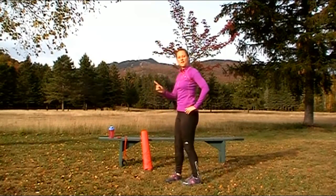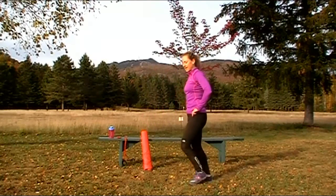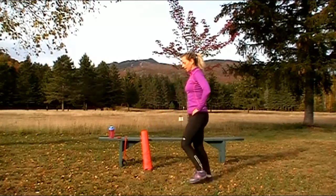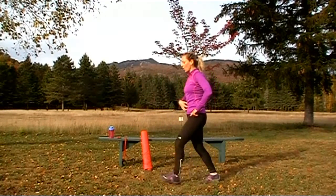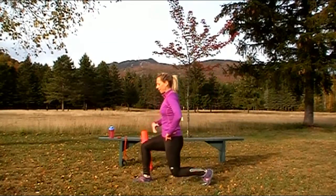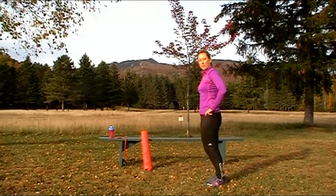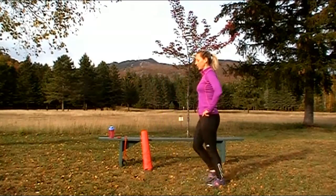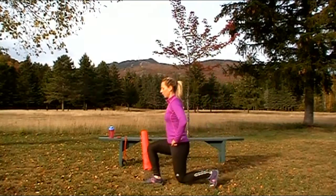All right, we're gonna do a few forward lunges, des lunges vers l'avant. Okay, we're not warmed up yet, so ease into it. What I want you to think about is really pushing through that front heel, engaging the core as you come up. Alors, on pense beaucoup à pousser dans le talon du pied en avant, contracter les abdominaux en remontant. Let's go for five more. Five. Make sure you're breathing. Try to breathe out as you come up. Three.